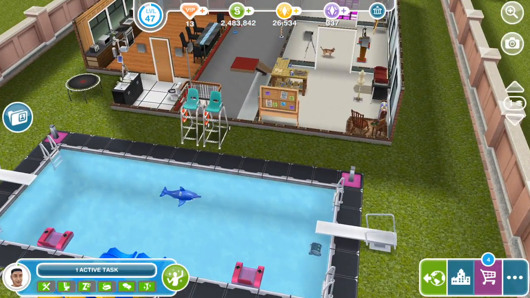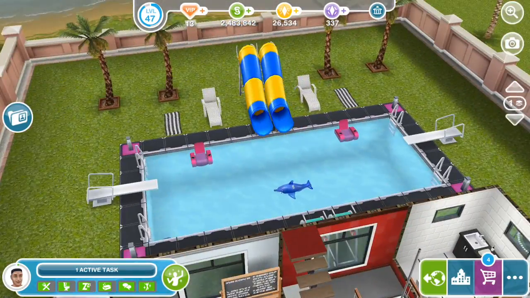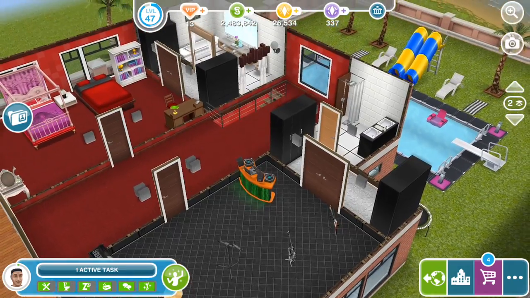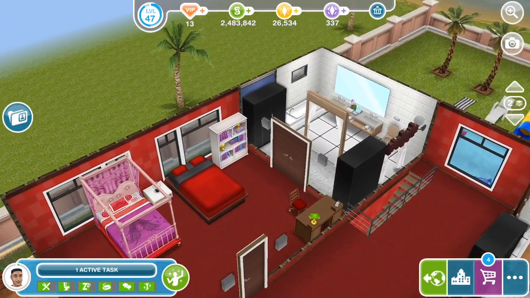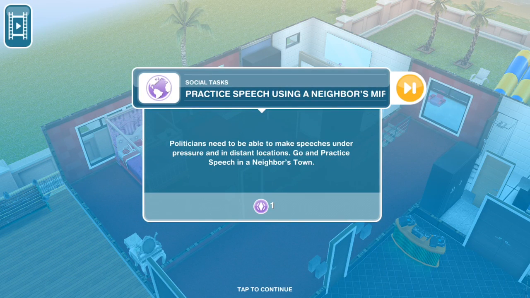So anyway, we've got some lifeguard chairs. We've got everything here. Some slides. Just very organized, very nice. I really love this. And it just keeps getting better every time I come over. So let's see what Warren has to do today.